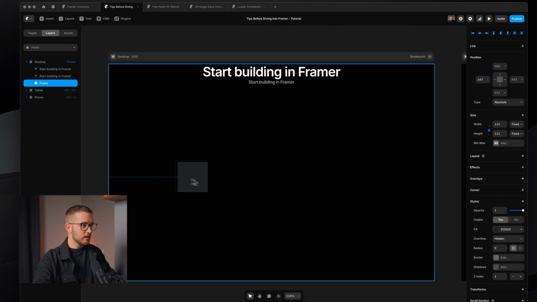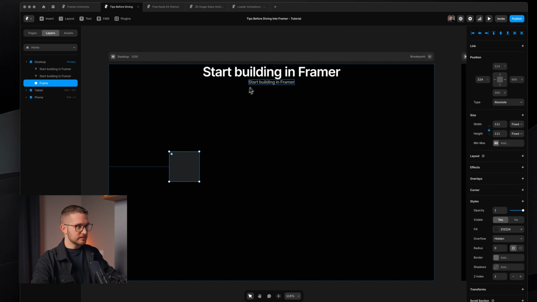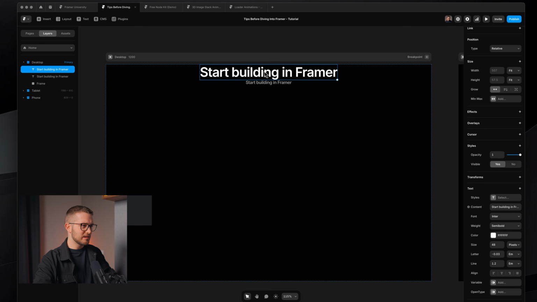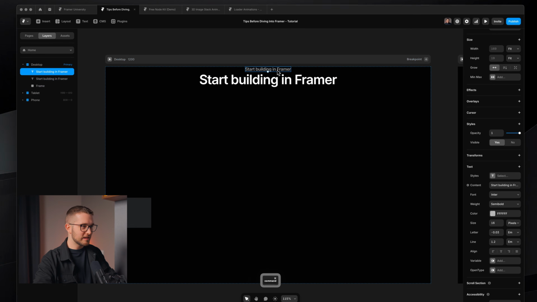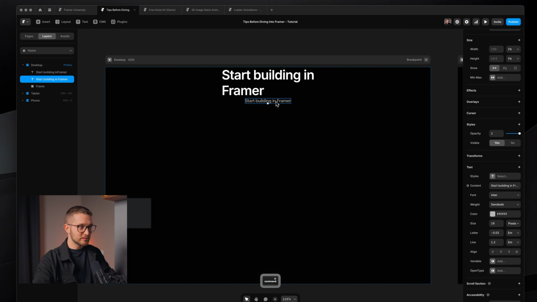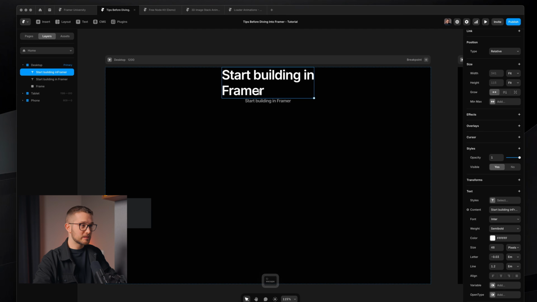You should try to strive for building sites with relative position elements, but in some cases we're going to have absolute. You can see that now, okay, we have a stack, it has a few relative elements and it has an absolute element. An absolute element can be positioned anywhere, and relative positioned cannot really be positioned anywhere. I'm trying to put this start building in Framer here, and I cannot really do that. However, I can reorder these texts, these relative elements, and I can also break this into two lines, and you can see that the start building in Framer below nicely adapts. So this behavior is already looking much better.